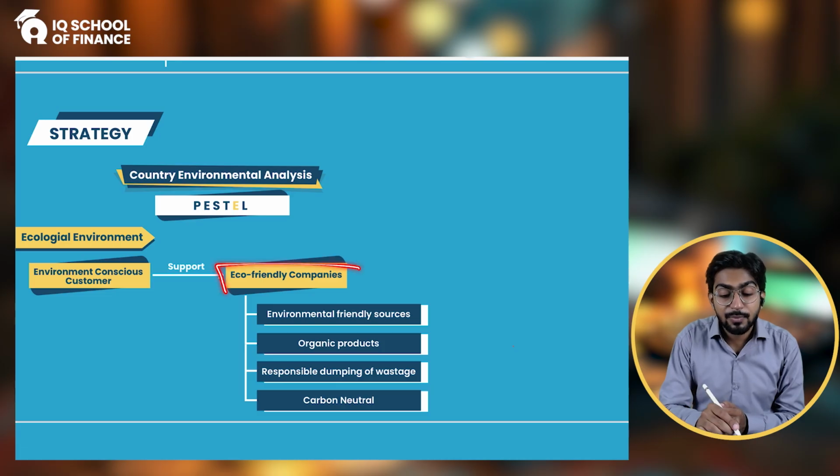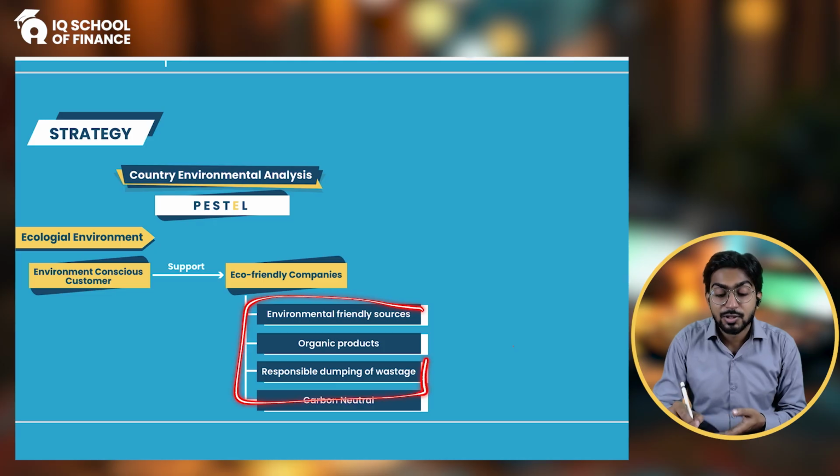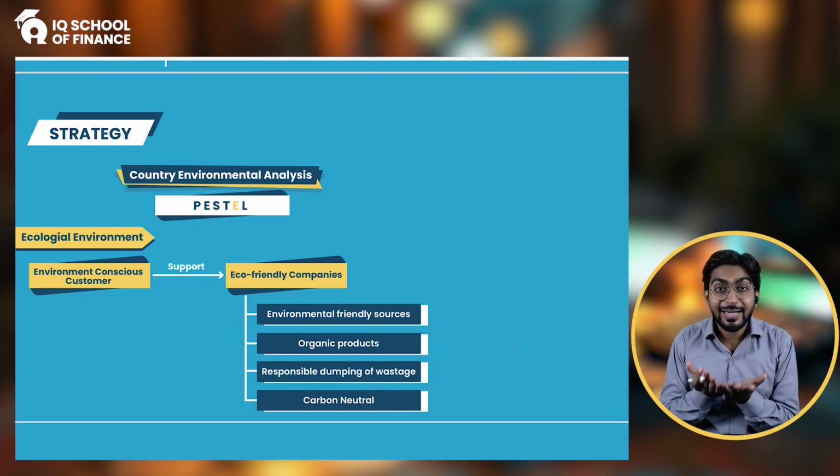that means you are becoming an eco-friendly company, and the customer is now going to support you. How are they going to support you? Even if your quality is lower than your competitor and your prices are maybe slightly higher, the people who are environmentally conscious are still going to support you. They are going to purchase from you because they support these things. They are not supporting you directly, but indirectly.